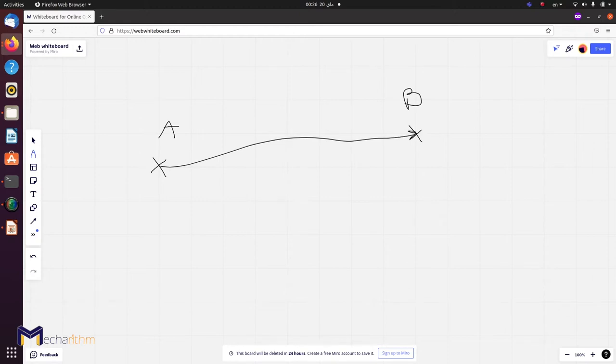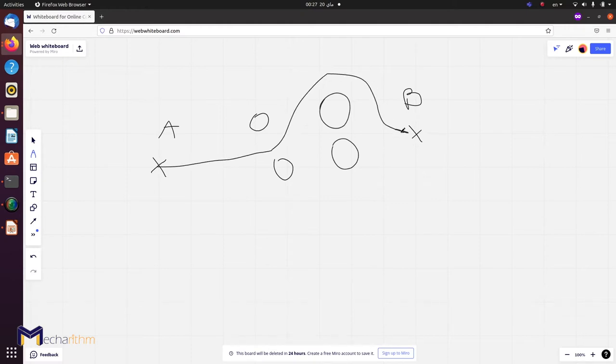But the situation becomes kind of complicated when there are multiple obstacles here. Well, I cannot say that the optimal path is a straight line. It's no longer a straight line, but it would be something like that, for example. Considering the diameter of the robot and the fact that it wouldn't be able to pass through a little space here. So the process of path planning becomes a necessity when you talk about autonomous navigation.